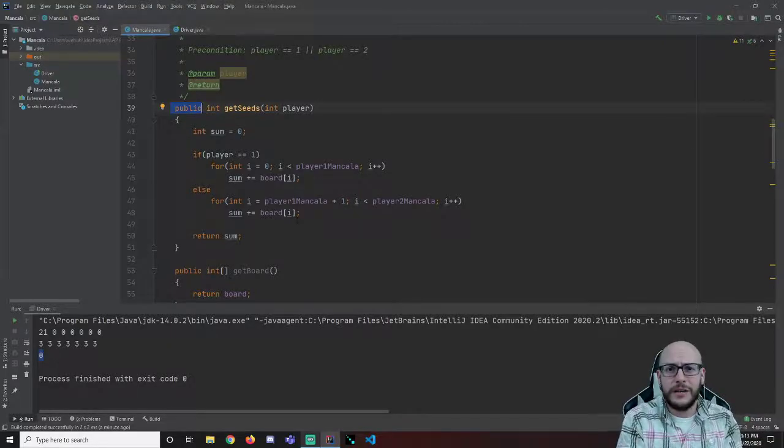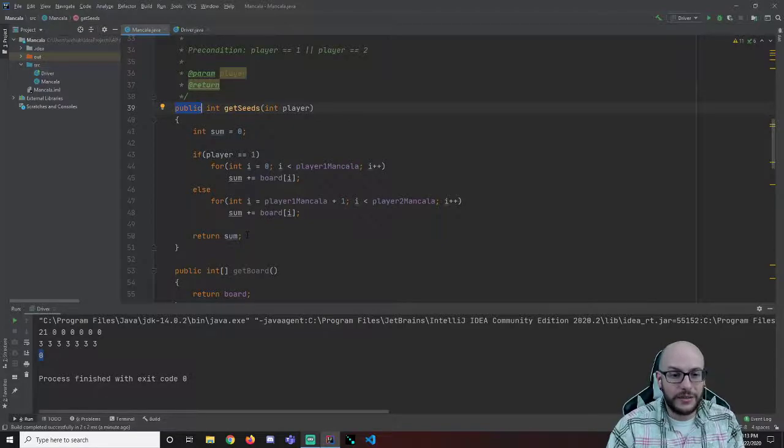But to be fair, on examples of Mancala on the internet where you play it, when the game is over, they don't tell you the score per se. It's just like a visual thing. I could be wrong with that. Anyway, I say all that to say that this could be private, maybe. It's also fair to just leave it as public.